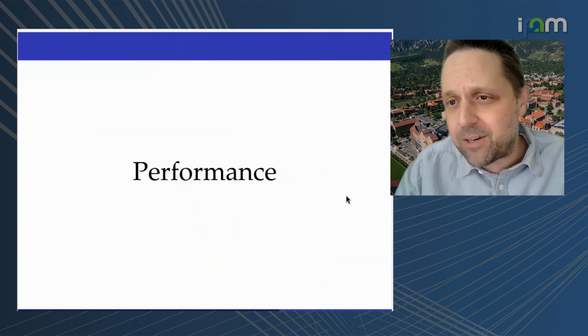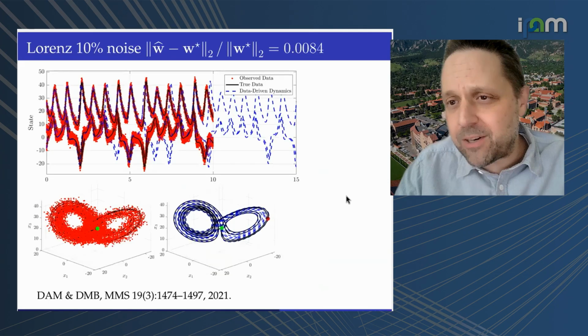Okay, so how does this perform? At the end of the day, I'm just going to show one PDE and one ODE example. It works amazingly well. You do this in MATLAB, and MATLAB is great at solving least squares problems. We take a noisy Lorenz equation with 10% noise, and given a library of several hundred terms, it can reduce it down to less than 1% error in the parameters you get out, which is pretty nice that it's that fast. You don't have to solve the Lorenz equation here, and that's really where all the speed up is coming from, the fact that that's not a critical part of this.